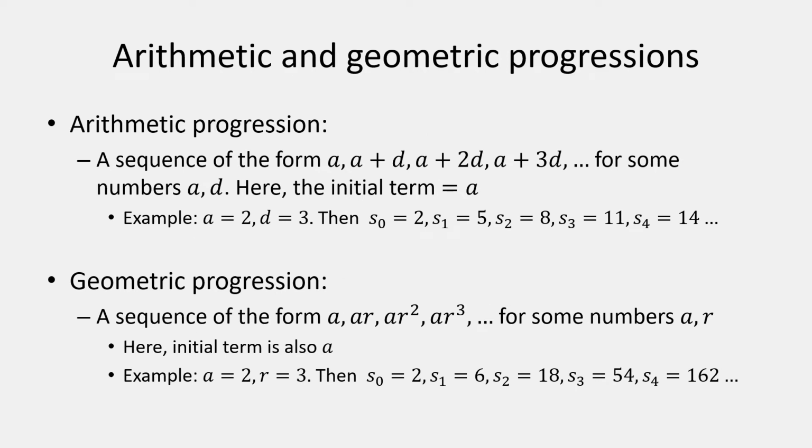So two very common examples of sequences, more common even than Fibonacci numbers, are arithmetic progression and geometric progression. Arithmetic progression is a sequence that you build by taking a number and keep adding another number to it. For example, if you take number 2 and keep adding 3 to it, well, at the beginning you just have 2. Your second number is 2 plus 3 is 5. Your third number is 5 plus 3 is 8.